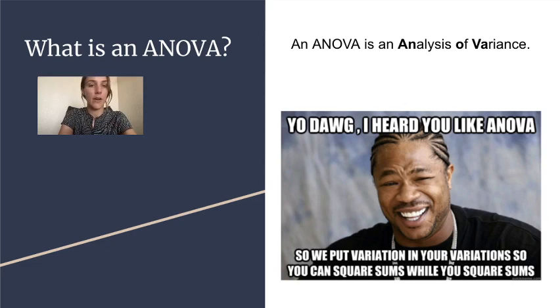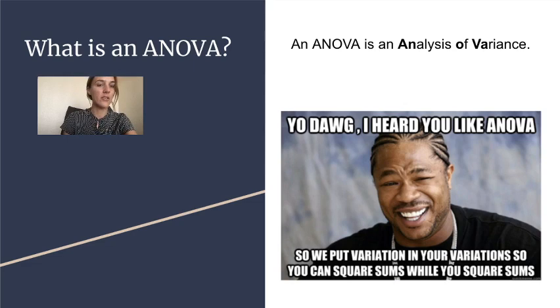But here I have a very outdated meme about how ANOVAs are really just a combination of different sums of squares from different combinations of data from within the data sets that we're interested in making statements about. So that's what we're doing. We're analyzing variance or variation across data sets and within data sets. So we'll get to that in a moment.